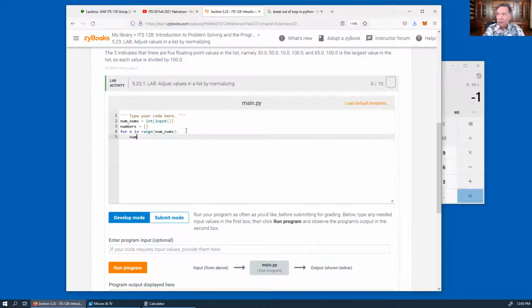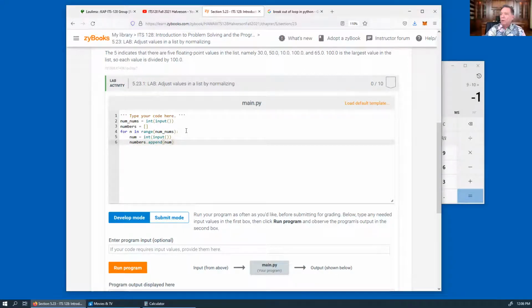So numbers append, I'm going to do a num equals int input. And then, so numbers is a floating point number, and I'm going to append it, numbers append num. That's going to append num onto the end of numbers.